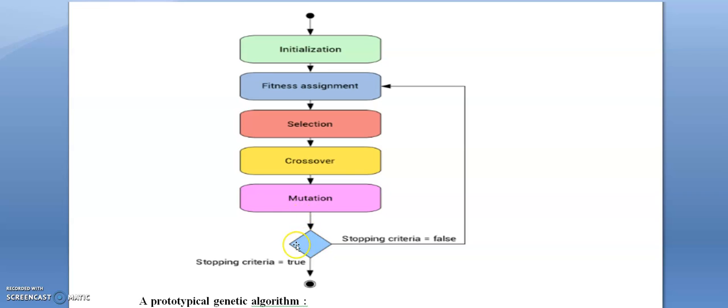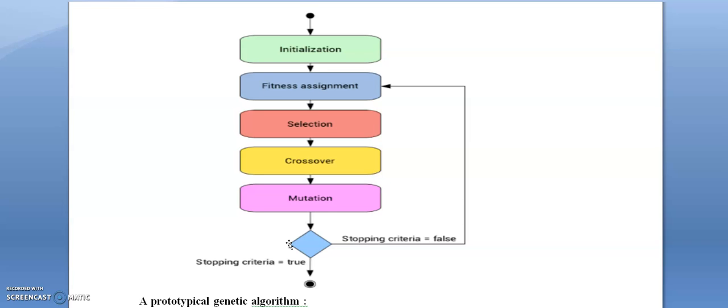Now again, after we get the new population, we will check the fitness function value for the new population, that is, all the hypotheses in the new population are checked again for their fitness value.